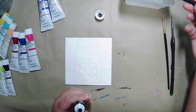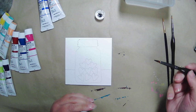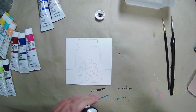I'm using a Nick Pro number 2 round. I bought these off of Amazon. It was a collection of brushes to try out. And I like the grip. So my brush is damp. Gonna just dip in and get some sepia.